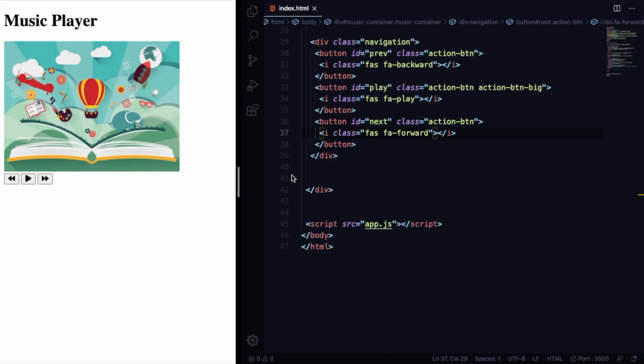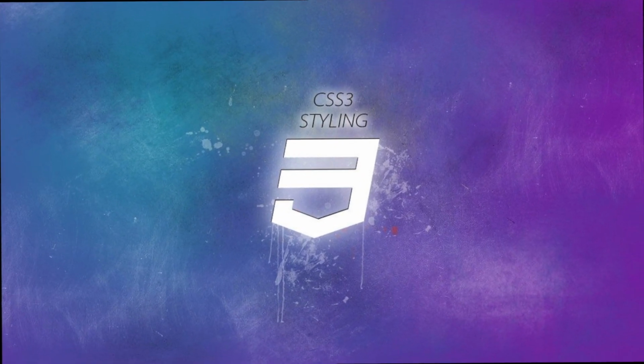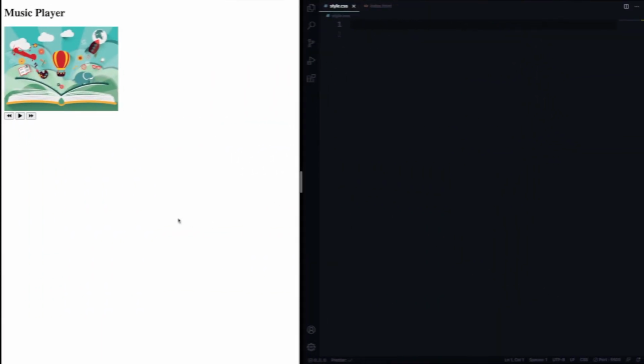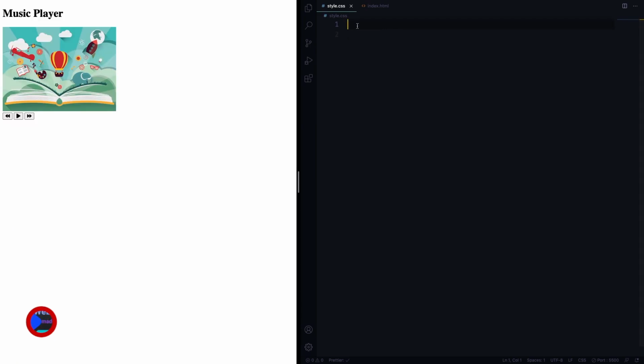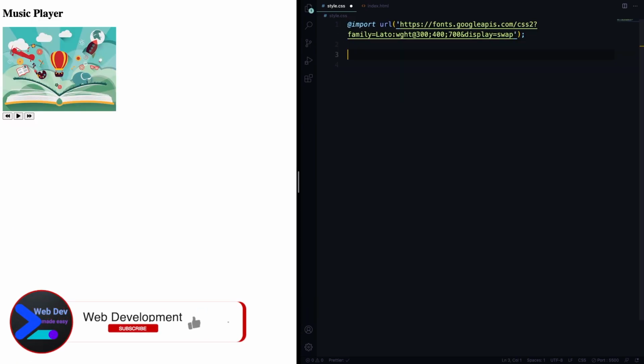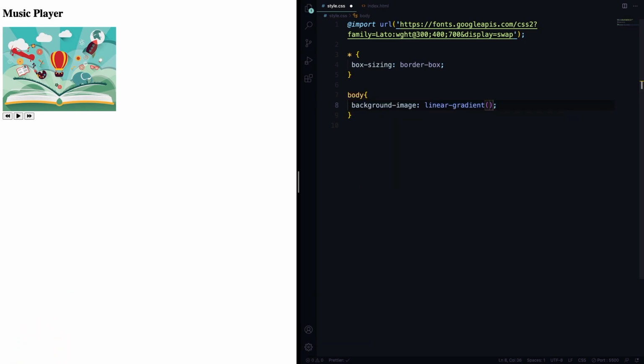Next step, let's give it some style. All right, we are in CSS. Let's grab the fonts from Google Fonts. It's going to be Lato, and apply box-sizing border-box to everything here. Go to the body, and let's grab a nice color.